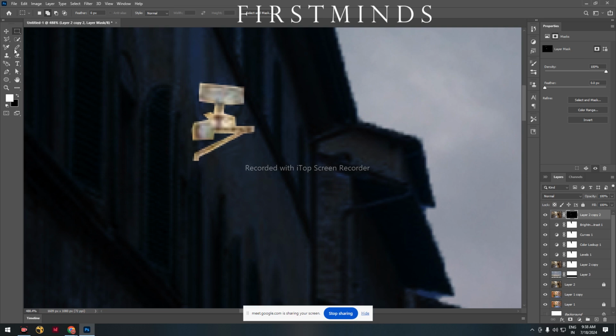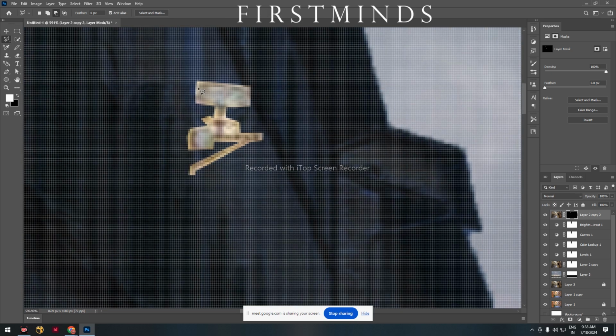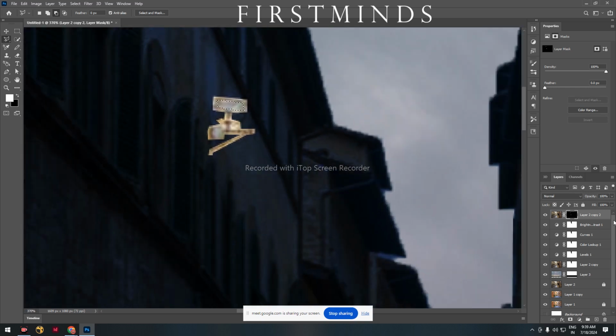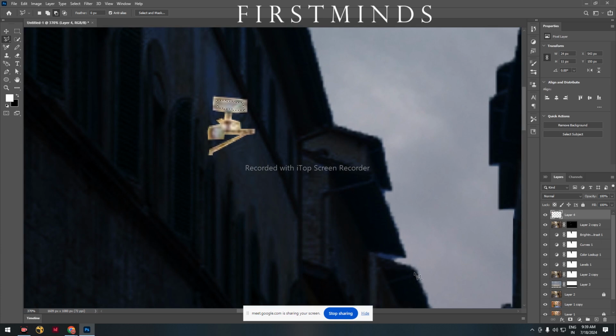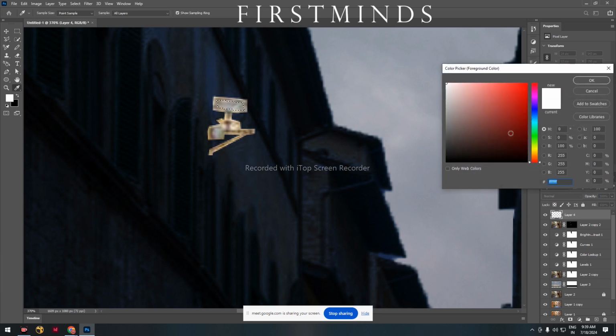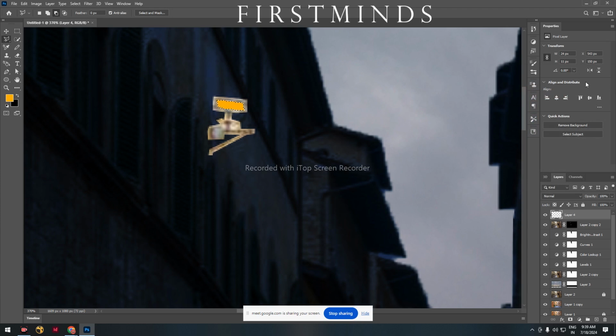So I will take one polygon here, make a new layer, and give it a color. I want to give yellow, because street light mostly comes in a yellow-orange color. So I will give something like this, and apply. But I will apply a little feather also, because it is coming too hard. Feather one. Yeah, now it's looking better.